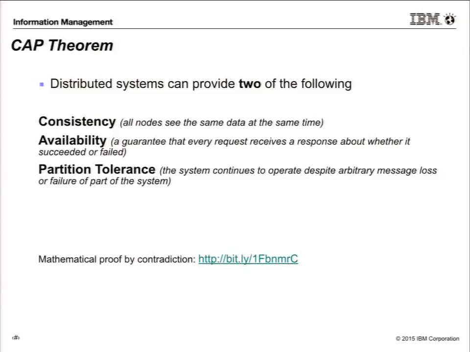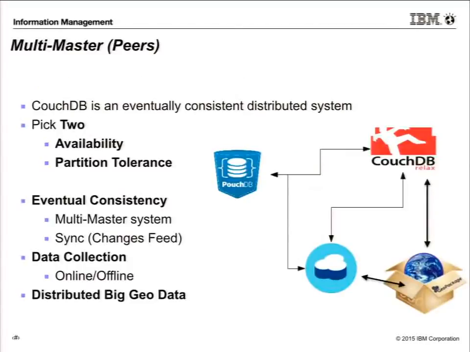Fundamental to CouchDB is the CAP theorem, and this is where we differ a lot from Oracle, Postgres, and other relational databases — we're not transactional. The CAP theorem says you can only have two of: consistency, availability, and partition tolerance. You prove this with a classical proof by contradiction. CouchDB picked availability and partition tolerance, which means we can't enforce consistency. We're an eventually consistent system. When you do a write, you can't guarantee every node in your cluster will have an exact copy. If the east coast goes down, my load balancer routes to the west coast.